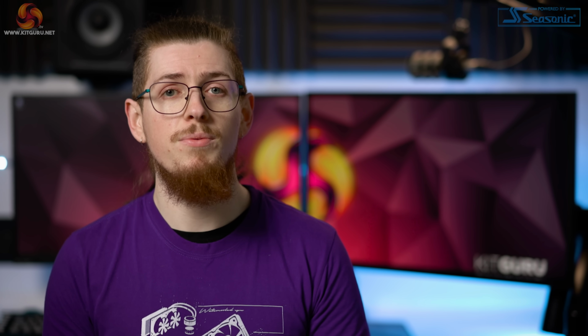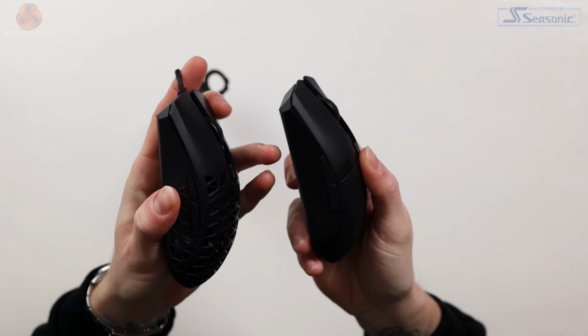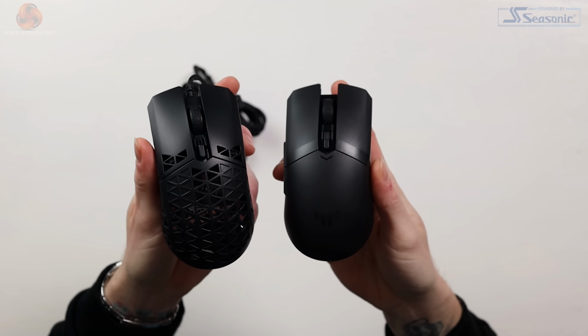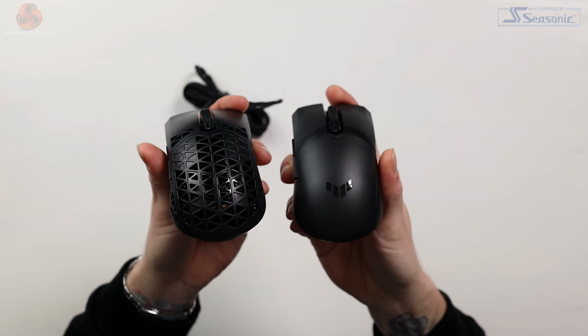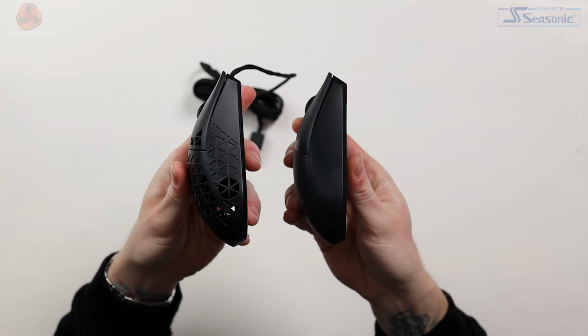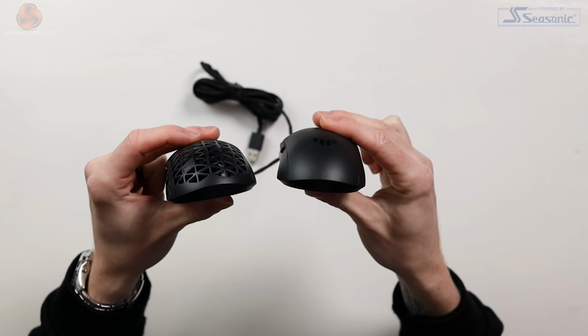In conclusion, do I think that they're worth their price tags of $47.99 for the M4 Air and $53.99 for the M4 Wireless? Personally, I think both of these mice performed admirably for approximately £50 each, and I think that's the perfect price bracket for them too. If they were marketed at £70, well then I would have said they would have been better suited at £50. So I'm pretty happy that Asus have priced them correctly.